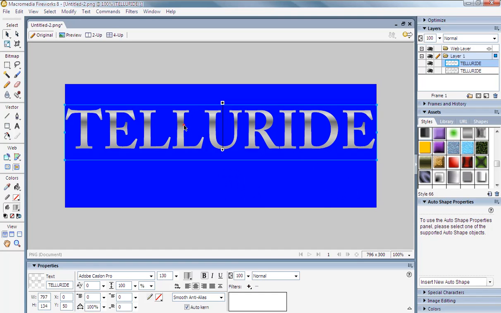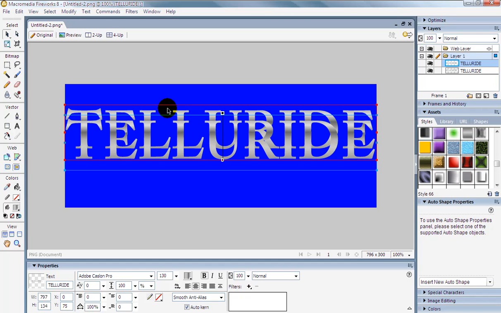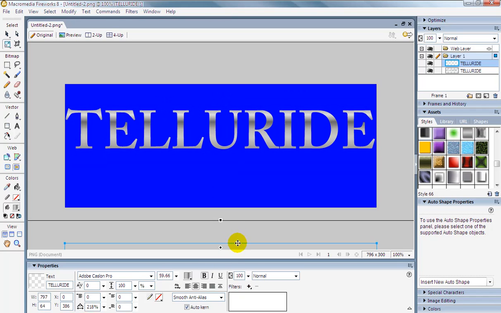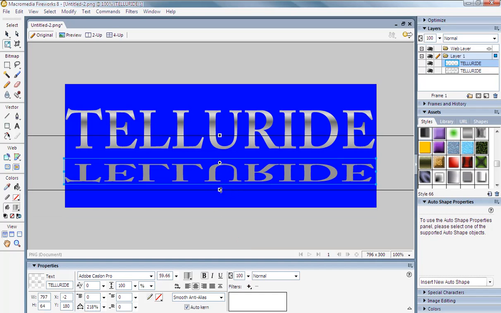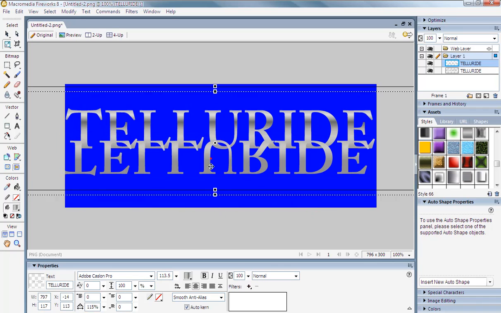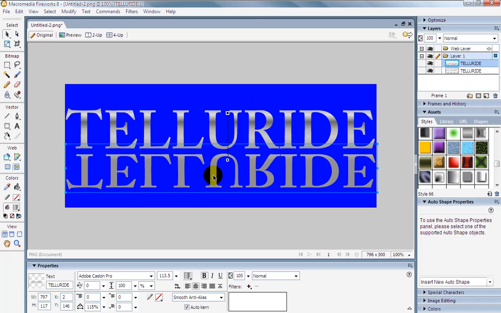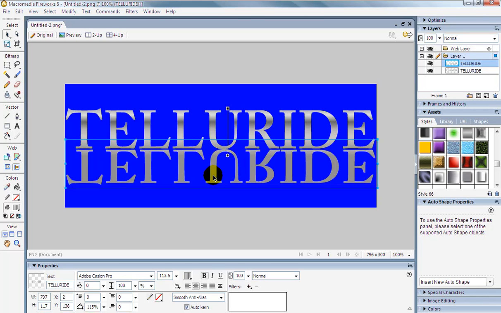Okay, now click on your text and drag down just a little bit, just so we can separate them so we can see them. Okay, hold Control on your keyboard and hit the letter T, and we're going to transform this. Just flip it over a bit, and I'm going to move this up, and I'm going to drag it out just a little bit more. There we go. And I'm going to put it up to the bottom of this text. I can use my arrow keys just to make it a little bit more precise. Go on up till it almost touches the bottom, and that's what we're going to use to give our reflection effect.